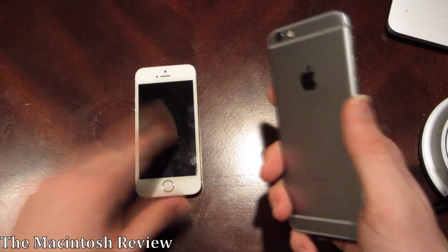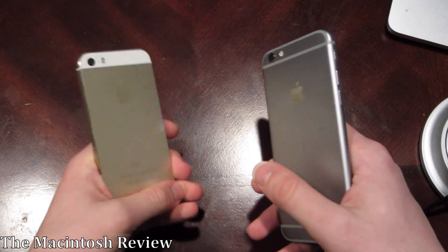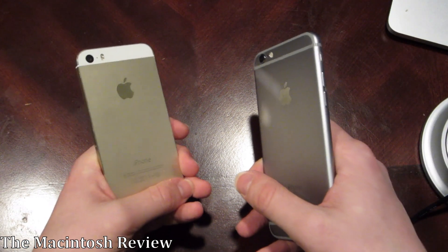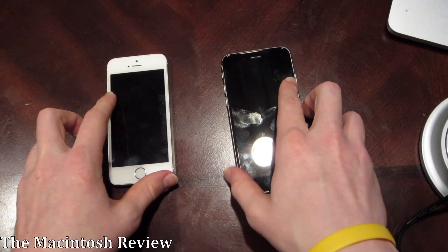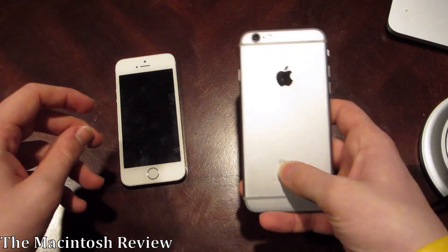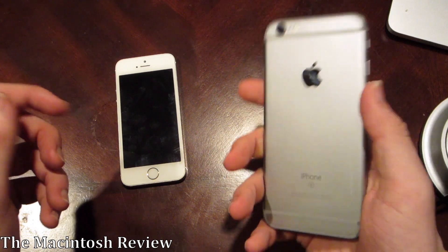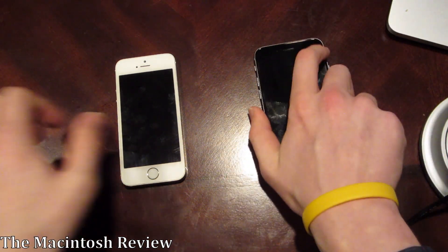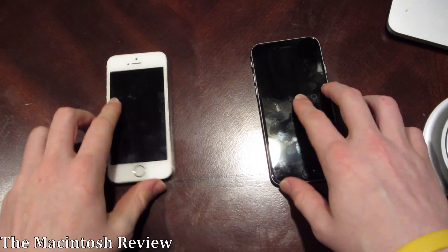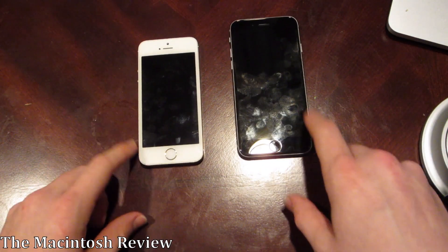So for Apple to not include any new design updates and go back to a design from two years ago is really a drawback and why I think a lot of people will not buy this phone if they are on the edge of buying a new device. I know you guys know that I love Apple products. I will not be buying the iPhone SE because to me there's really nothing to review. If I want to do an internals review, I'll do the iPhone 6S since the internals are the same, and if I wanted to do a design review, I would do the iPhone 5S. I'm just going to stick with my iPhone 6S and wait till the iPhone 7 is released.